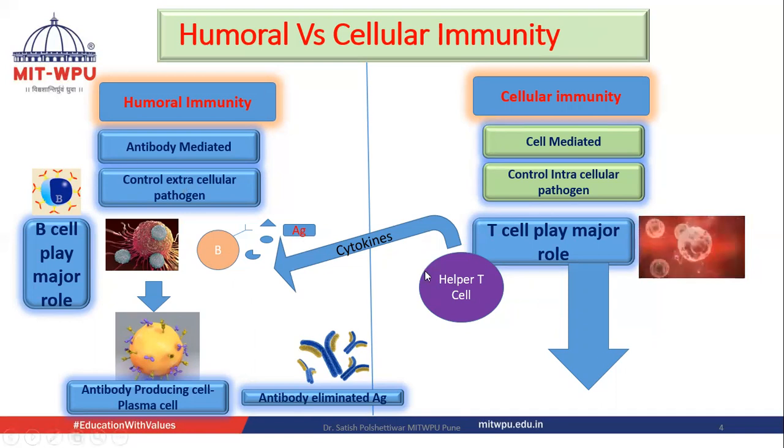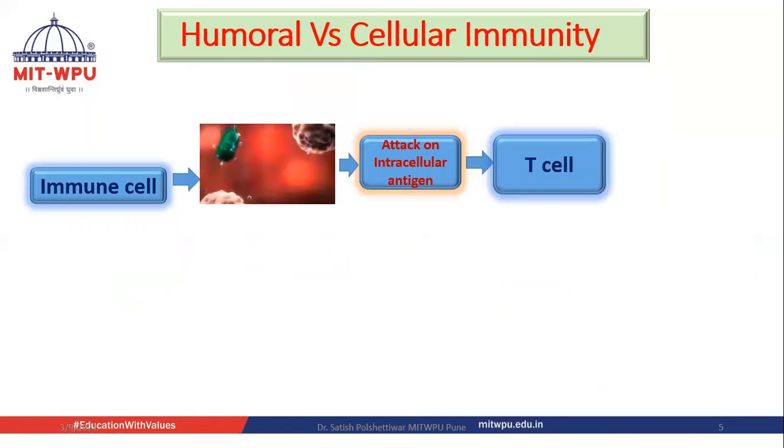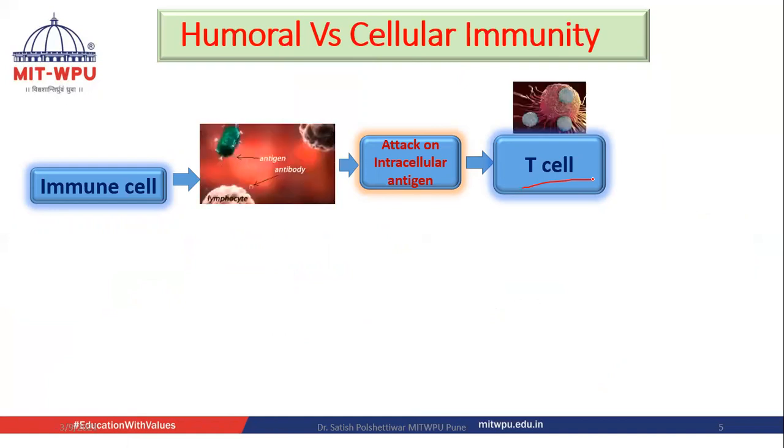It means both humoral and cellular immunity are interconnected. Through cytokines, they are connected, and the T cell plays a major role in that. Another process, if you see about this T cell, is how it further eliminates the infected cells. Now we understood this immune response mostly attacks intracellular antigens, and this cellular immunity is mediated by the T cell. We all know the T cell is a lymphocyte that matures in the thymus gland. That's why it's called the T cell.